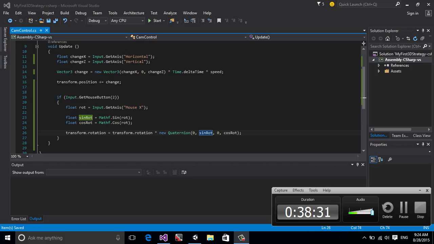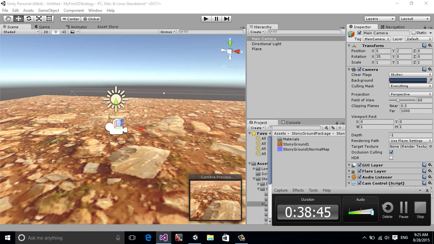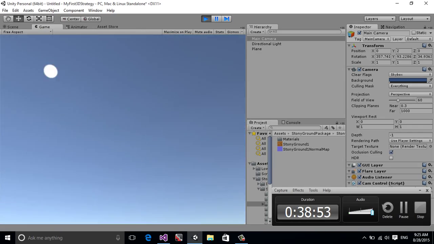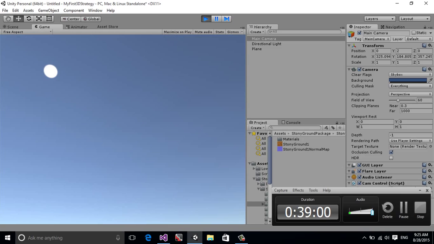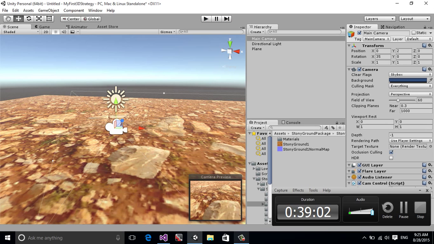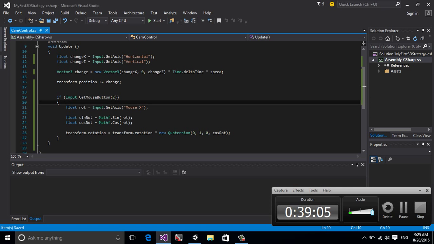It is actually very, very strange. Why am I getting this strange thing? Maybe the vector should be normalized, then it would be 0, 1, 0. That could be the case. Let's try that out. Whoa! That's tricky. I'm not even moving my mouse. That's not good. That's not good at all. What's wrong then?